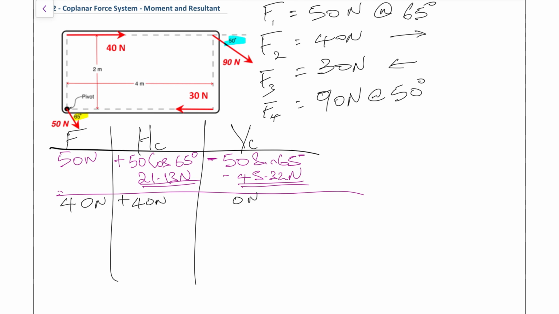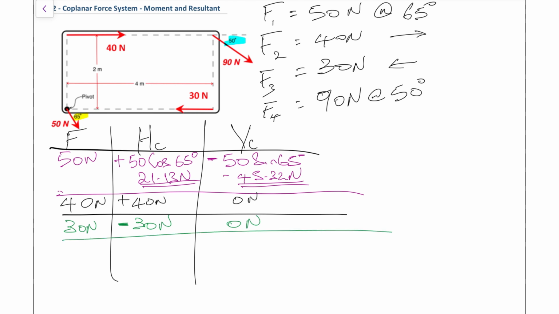So moving on then to force 3. Now that that one's out the way, moving on to force 3. And for force 3, we've established that to be the 30 newtons. Now, the 30 newtons, as you can see, again, it's similar to the previous one. It's just a horizontal force, but this time it's going to the left. And what that means is it's just going to be negative 30 right there for the horizontal component. And for vertical, it's just going to be 0 newtons again. So that one's, again, nice and straightforward.